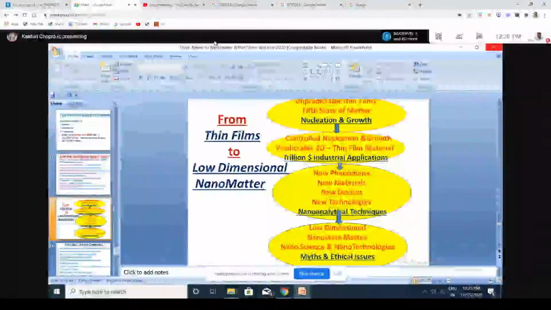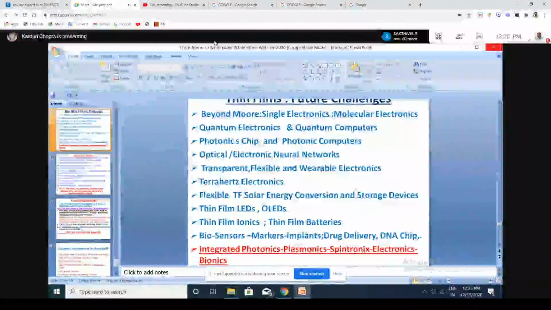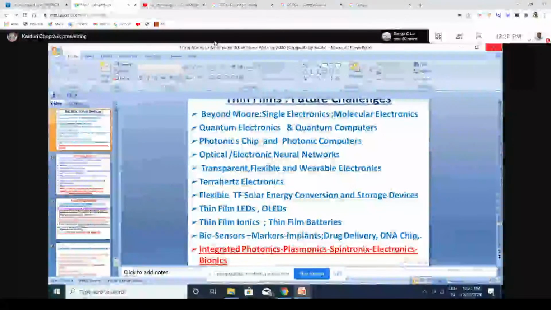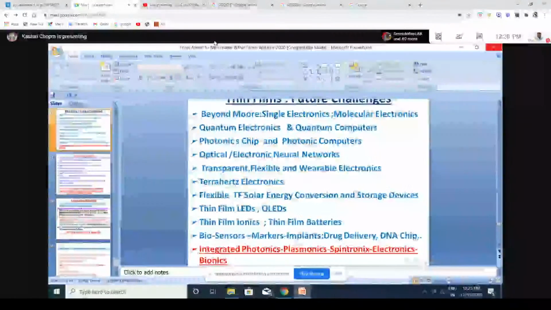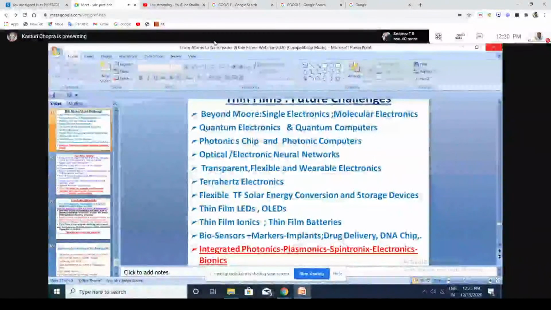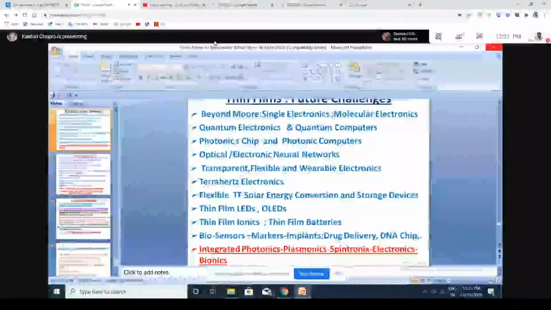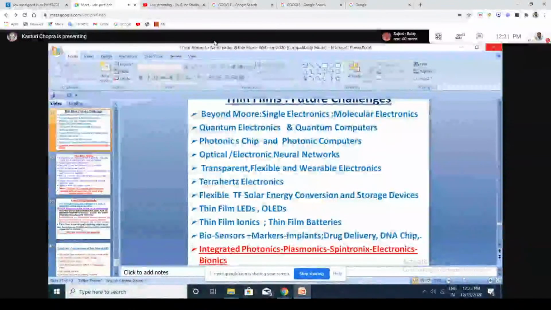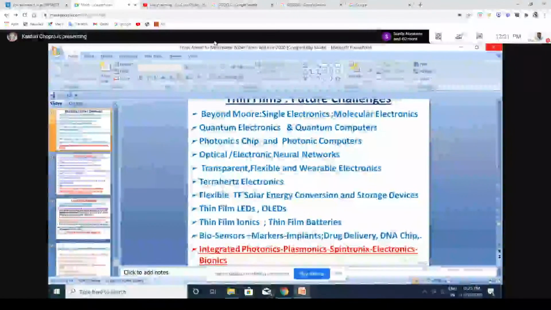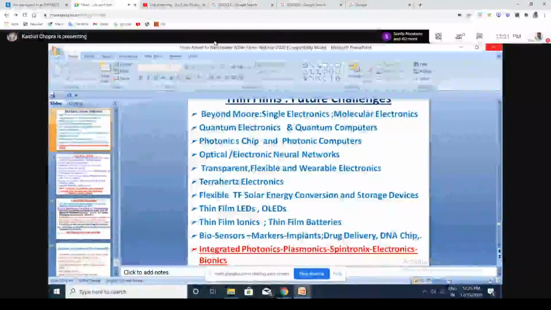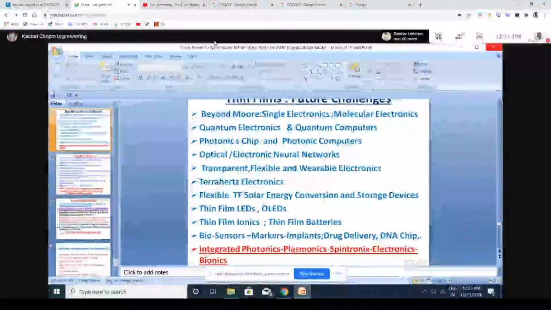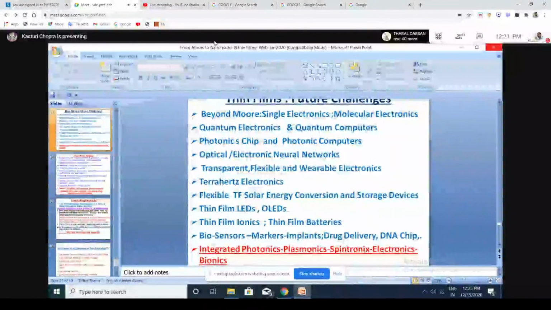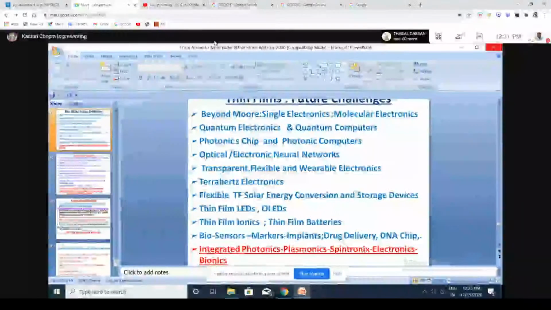Okay. So, what is the future then? What is the future of this? Well, obviously, everybody knows now what is called Moore's law. We have reached already making transistors with less than 10 electrons. I mean, you're using only 10 electrons, and that's very tricky. And how do you go below that? So we have already hit the Moore limit a long time ago, and now they want to go beyond that. So they go to single electronics, molecular electronics, quantum computers, they are coming in, photonic chips. But they will all still depend on the techniques that I mentioned today, ultimately.